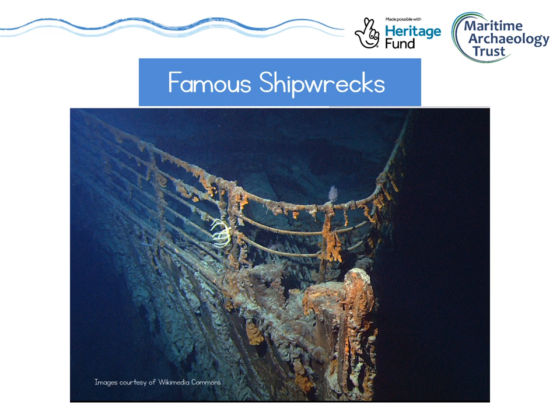Probably one of the most famous shipwrecks of all time is the Titanic. It sank in 1912 after running into an iceberg on her first voyage. It was at the time one of the largest and fanciest ships in the world, and when it sank many people lost their lives. The remains of the Titanic now lie very deep under the water and are quite badly damaged. Unfortunately, the wreck is unlikely to last much longer as it's breaking down really rapidly, partly thanks to a bacteria that likes to eat the rusting metal — most of the structure may collapse within the next 20 years.